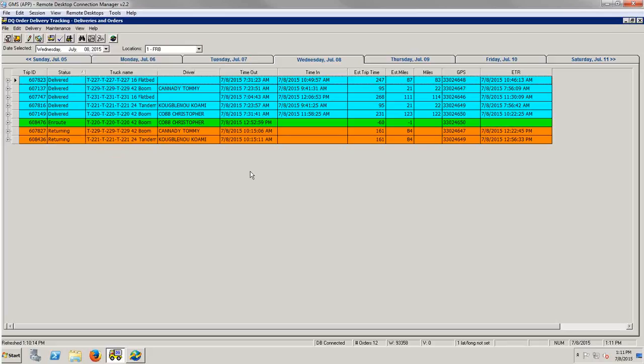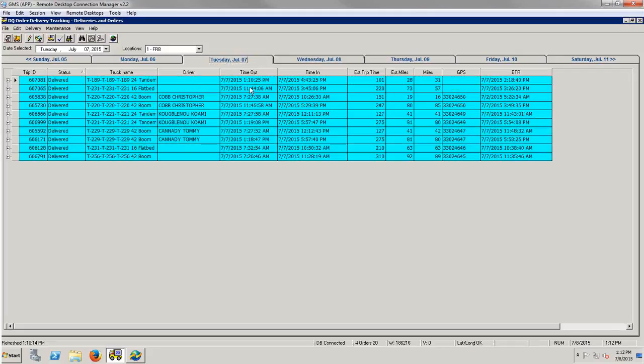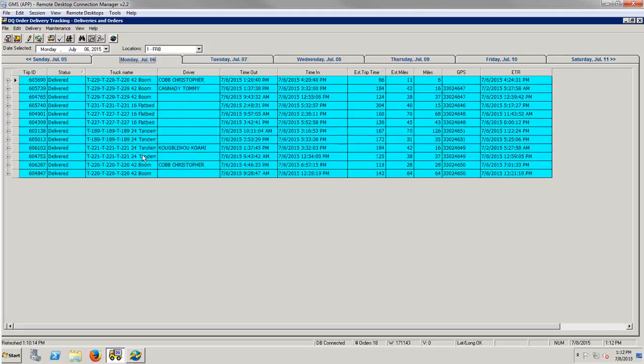I like this screen particularly for sessions like this because it gives us the most amount of data in kind of a single platform. I can look at this and in a couple of seconds I can tell you whether or not we're doing a pretty good job with this particular location. And so far today things look good. I go back to yesterday, Monday. I'm hitting the key data elements that I'm looking for.